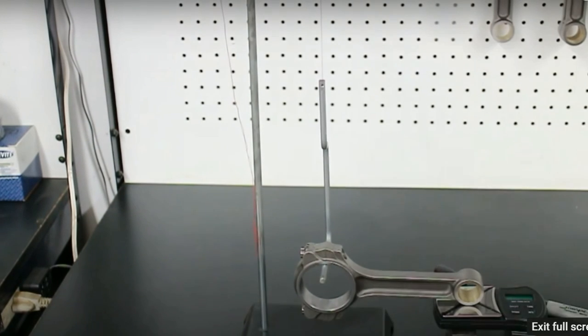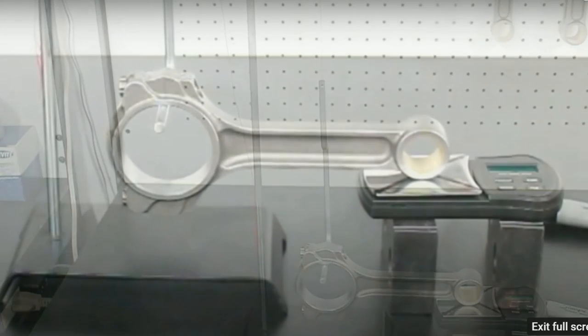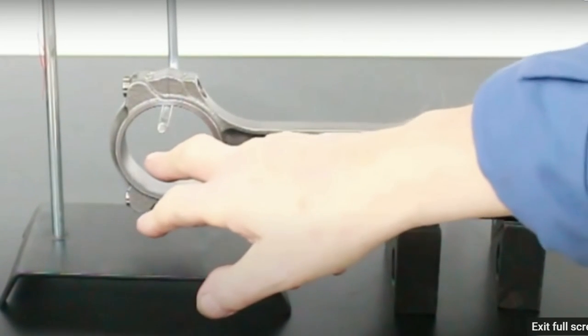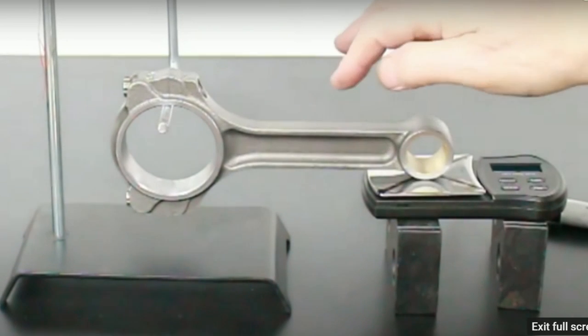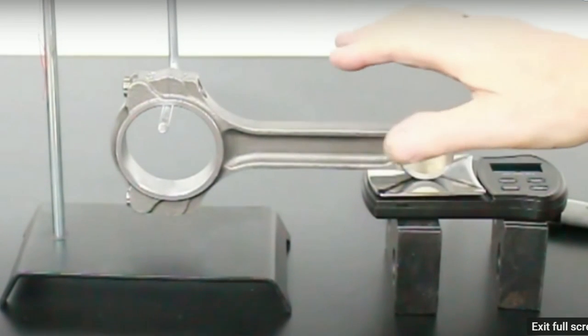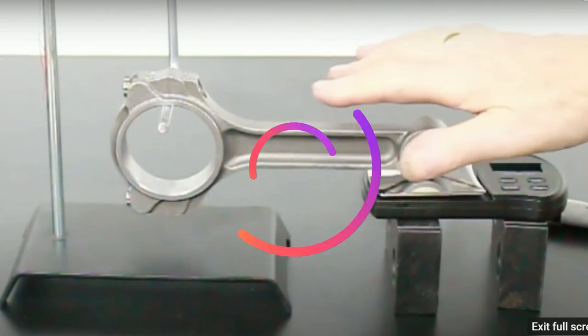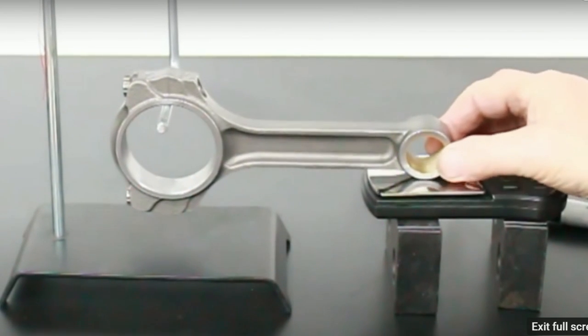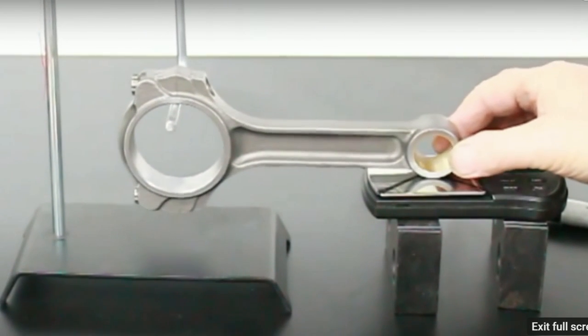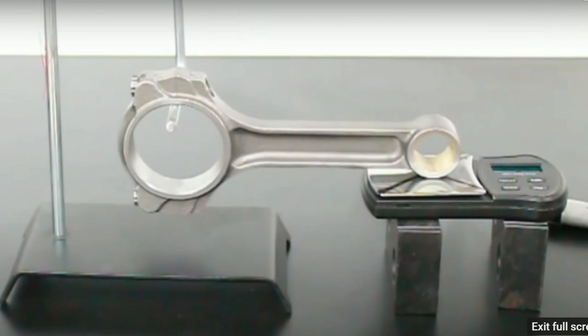That looks pretty good. And we also need to get the center line of the rod horizontal. As it happens, this rod has a parallel beam, so we can just get this bit here level, right? Lastly, the rod must contact the patch on the scales exactly in the middle of that cross.